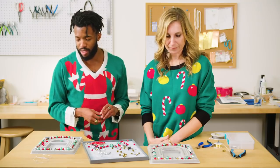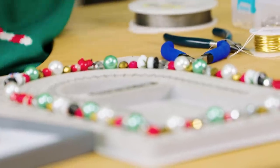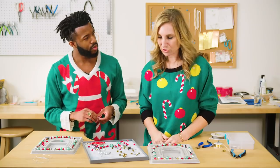What do you think? I like it. It's random. Yours is a little more random. Mine's a little bit more like I went right. I'm changing these two beads right here. It was not messy enough. Need some more mess. It's good. Cool. All right, so now we just have to string them.